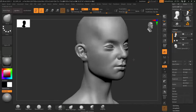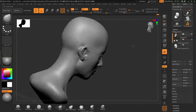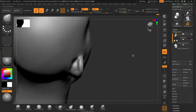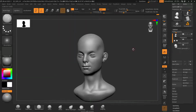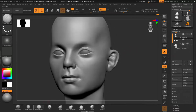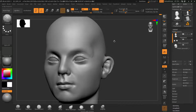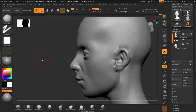Okay, I like that. The back side of the ear seems good. I'm going to smooth this. This lid needs to be defined a little bit. Okay, I'm going to put some volume to this area, the eyebrow. Okay, maybe.